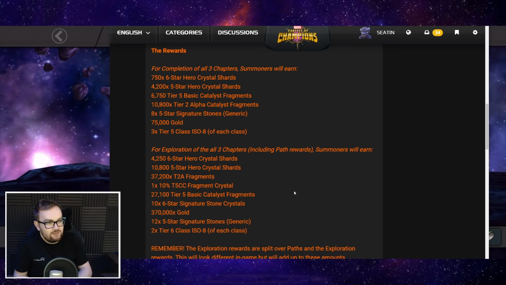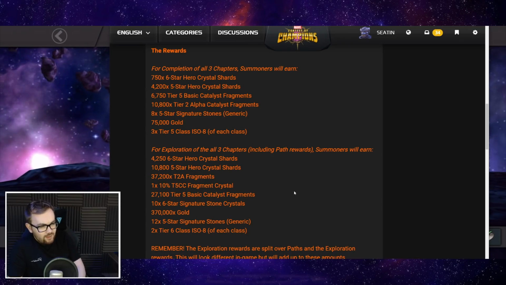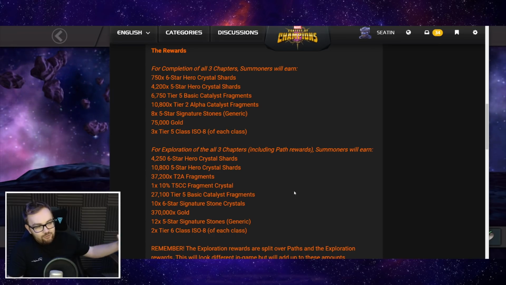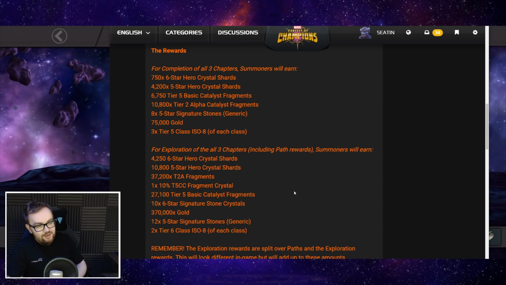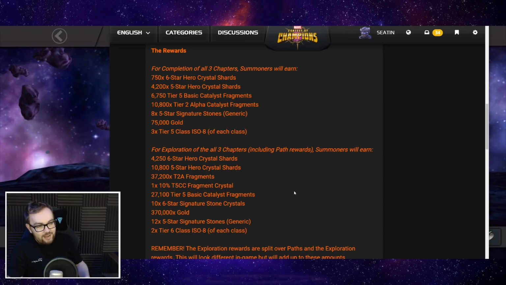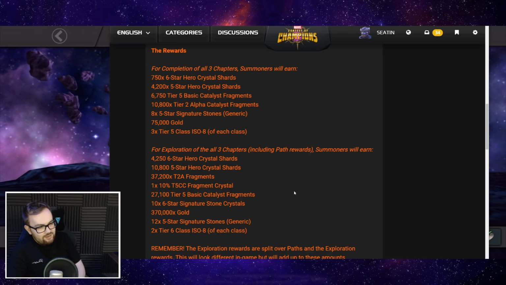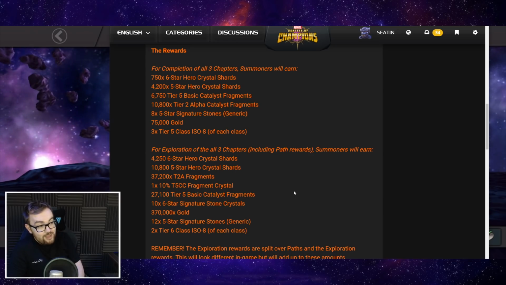So yeah, I'd increase the tier 5 basic to, in my opinion, at least 2 for 100%, because that's another rank 5 character every single month if you can 100% it. But moving forward into 6-star rank 3, you're going to need a lot more tier 5 basic on top of that to rank 3 a 6-star character. So I think 2 tier 5 basic is fair as well. And if they can make those 6-star signature stones generic, that would be great.